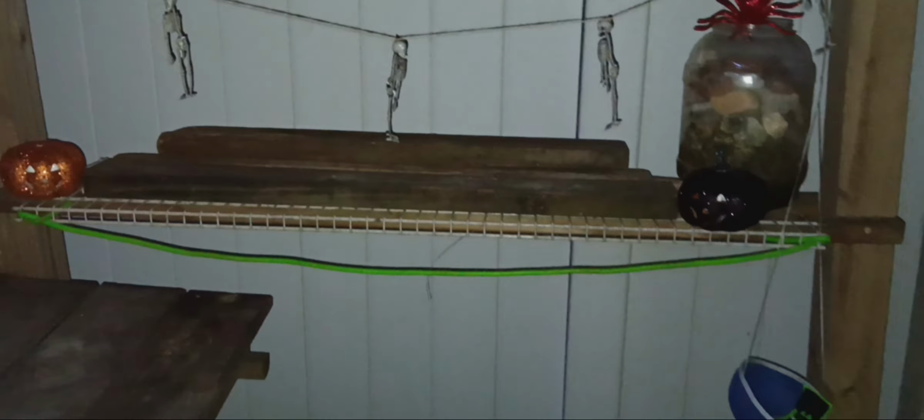Although actually, if I look away from the camera, I can see a few things in here. So you still can use this as a light source if you want. Just on camera, it doesn't look as great, which is why I'm probably still gonna use this. But yeah, I moved the green string, by the way, because I felt like this was a better place for it. And also at the pond view, it kept falling over. Anyway, these are the bat lights. Hope you guys love them. That's one light down, two to go.